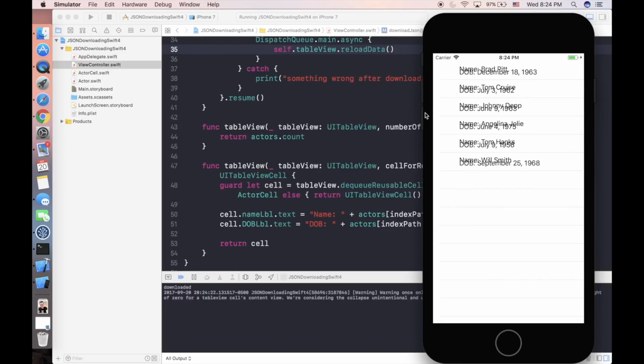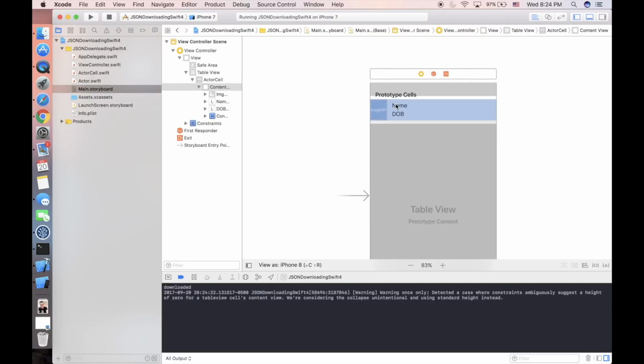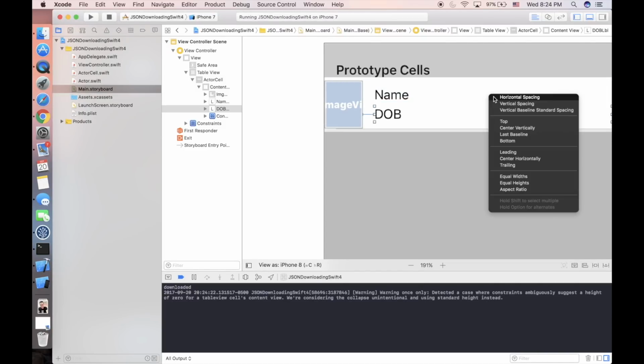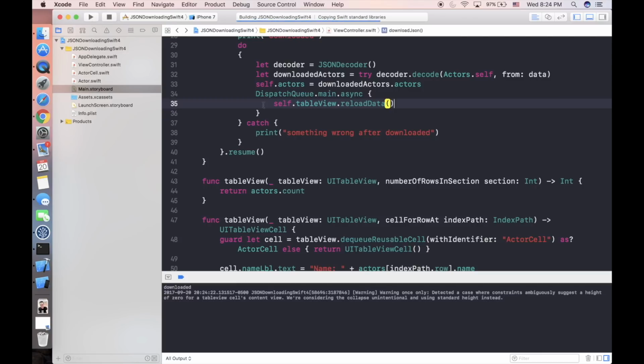Everything looks fine except that our table view cell is overlapping. The reason is that we have the top space set and the bottom space set, but we are not setting the space between these two views. So we just give a vertical space and it will be solved.